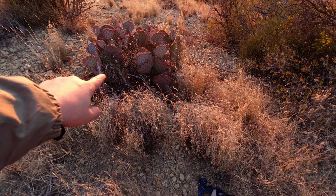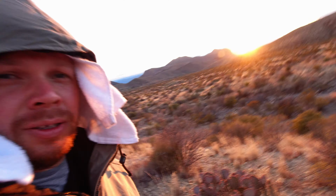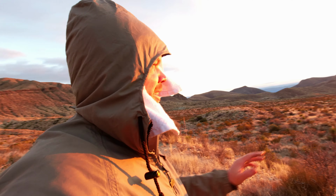I am set up with views basically all around me. Alright, one shot for sunset down. I think there's a good chance of this one working out. I've got this purple and green cactus here, just shooting out to the sun, setting down in a ravine. It's kind of a classic desert look of warm sun rays coming in, cactus foreground. I like it. I think it's going to work out alright.